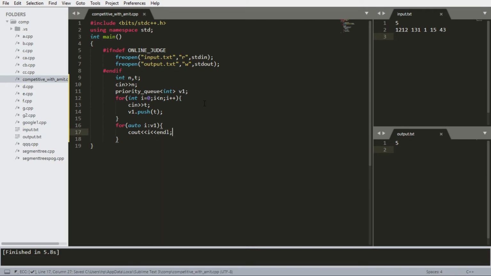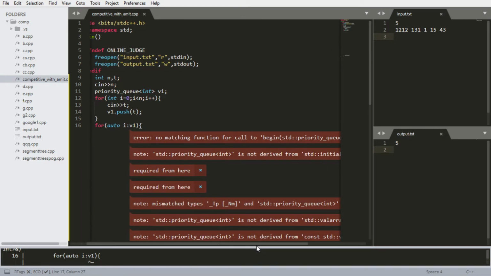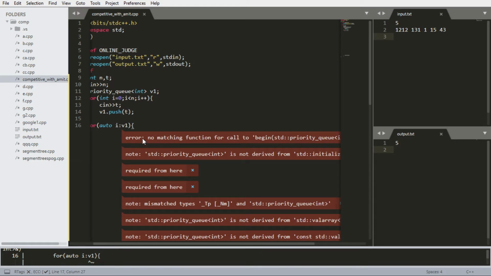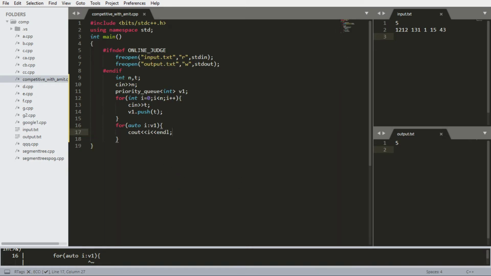But in this case it will return an error. Now let's first run it and see what error it is showing. So it is showing that there is no matching call to begin for this priority queue. So mainly it is just saying one thing, that there is no begin and end pointer in this priority queue.